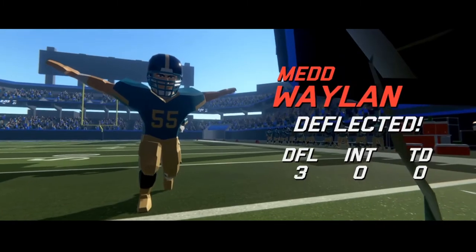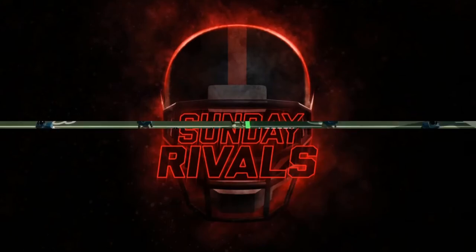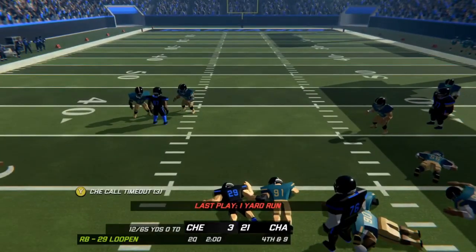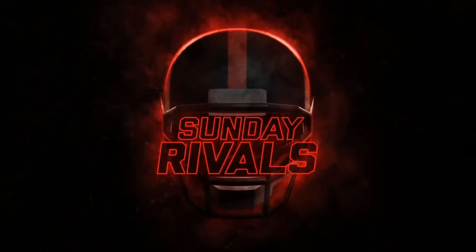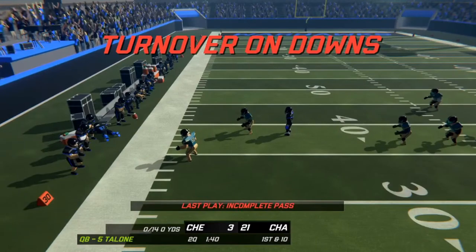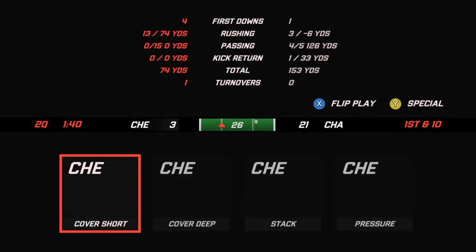Oh, number 88 almost got that though. Three deflections, no way. What's the third down? All right, it's time to start running. I'm pretty sure I have like a 55 overall QB too, so this is really bad. I should have punted. Oh god, I should have punted. Yes, Warhawks need some work. I'm going to send them to the training camp.